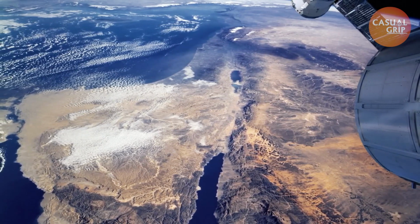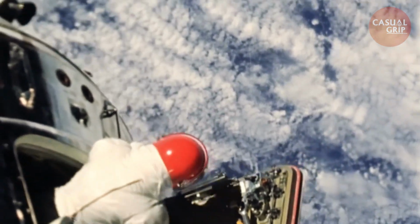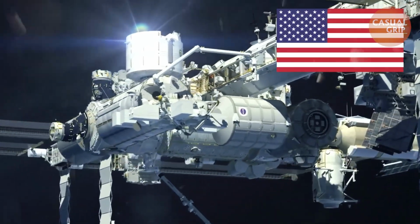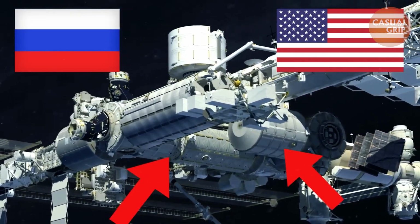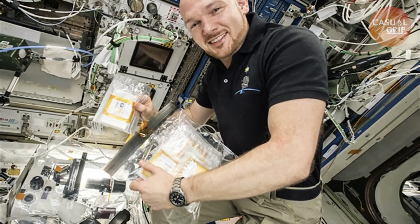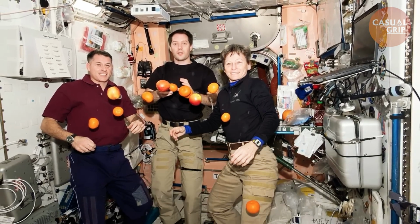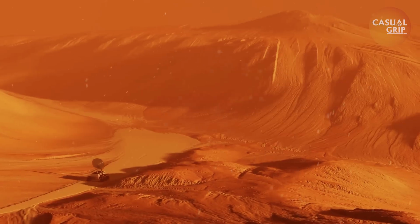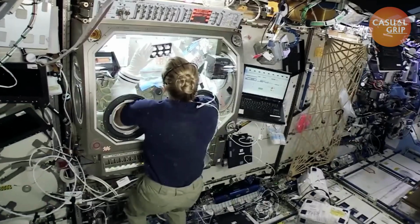The only thing the ISS and the astronauts who live there do in space is conduct experiments. Yes, the International Space Station, ISS, has labs built by the United States and Russia. In these labs, astronauts test various items brought in from the Earth to see how they perform in space. Additionally, the ISS may be used to foresee natural disasters on the ground, which can prevent a great deal of harm. In addition, how would it be feasible for people to live somewhere other than Earth, say Mars? Numerous studies and tests are being conducted with the aid of the ISS about this as well.